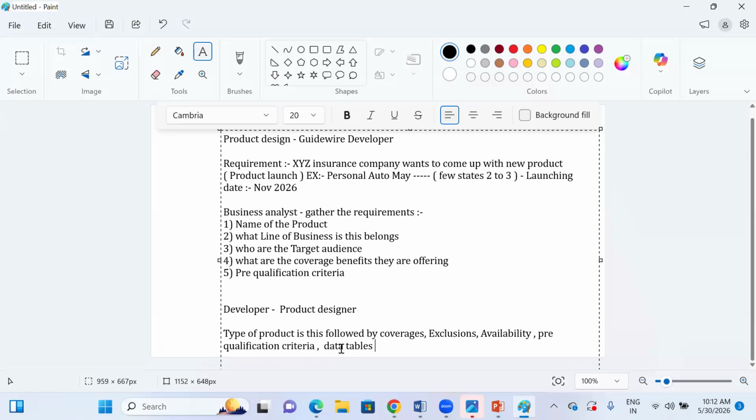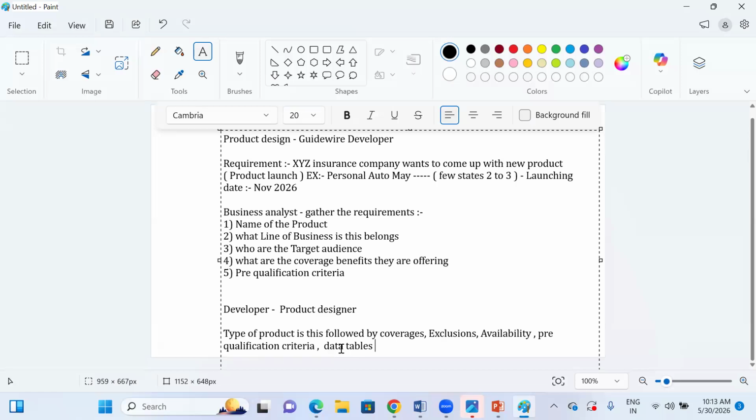what they are doing now is coming up with a personal auto policy having vehicle values of more than 1 crore rupees, 1 crore to 10 crores or 1 crore to 3 crores or 4 crores and all that. And this is available only in a few states, because now you can ask me one thing, Raj: on what basis are these states being decided, right?